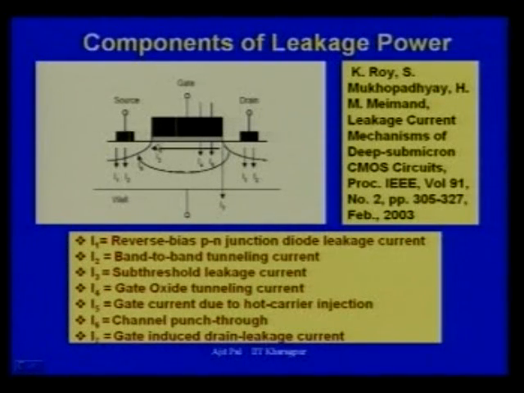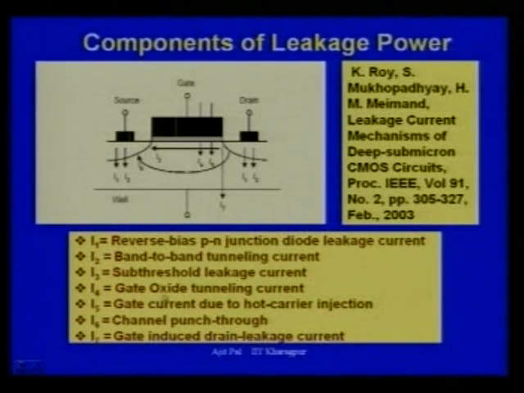Then you have currents through the gate oxide, I4 and I5. These currents are due to essentially two mechanisms. One is known as gate oxide tunneling. As I shall discuss later on, as we go from one technology generation to the next, we are reducing the thickness of the silicon dioxide. That means the silicon dioxide is becoming thinner and thinner, and now it is only layers of a few molecules. And whenever it is a layer of a few molecules, electrons will pass through that insulating layer.